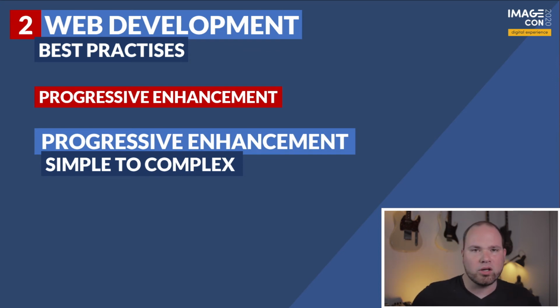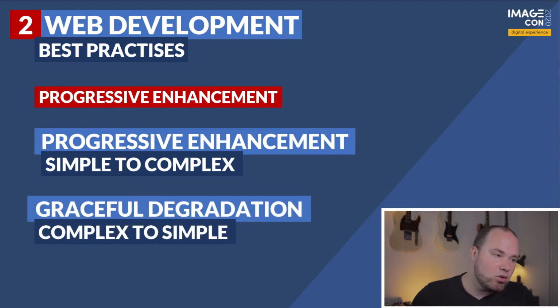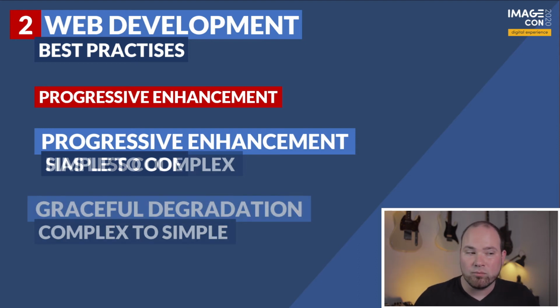So, next, progressive enhancement. This is more of a way of working where you build the most simple setup, and then based on the features of your visitor's device, you can add some fancy features on top of that experience, which generally leads to not so much code. And then you have the other side of the equation, graceful degradation, which is I will build my blue sky vision with all the fancy features for the newest browsers with everything in place. And then I'm going to check for older browsers that are not as capable and add extra code to degrade gracefully so they have also a good experience. But generally that means there's more code.